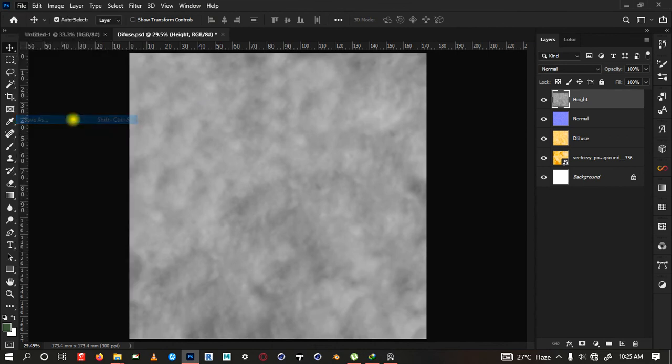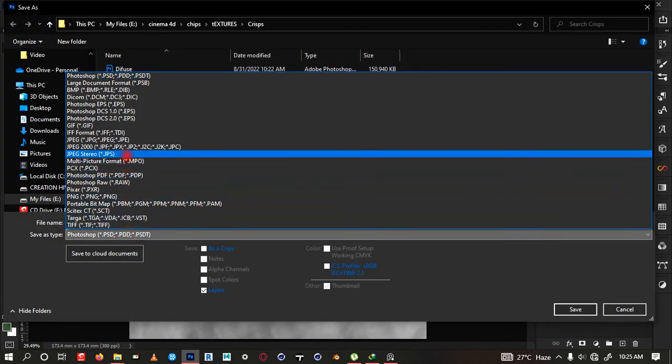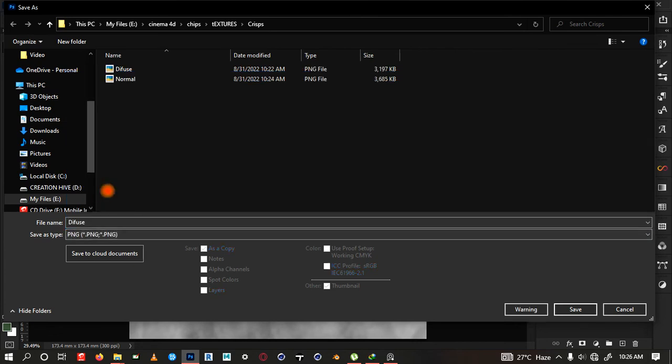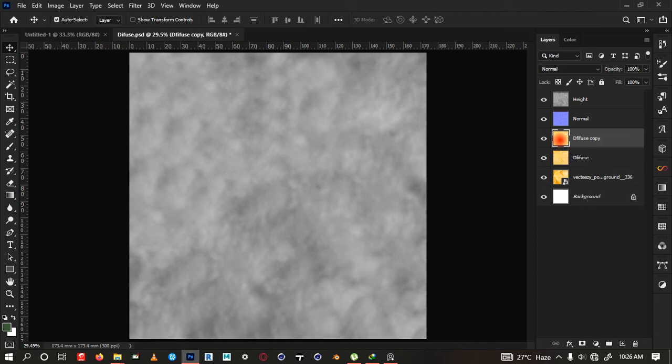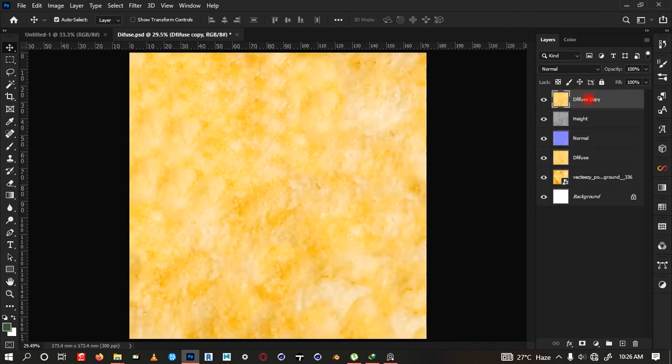Let's also save this. You can save them later on, but I think this is okay for us because this is our height. Then the final one that we are going to do is a map for roughness. It can be used in roughness, in specular, and I think it can also work in height. So we'll duplicate the same diffuse layer with Control J, bring it up, then rename this as roughness.